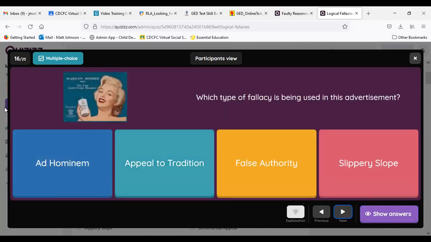Yeah, these are pretty good. We got Marilyn Monroe. I don't know if you guys can see that well. I'll read it. So Sasha Gay, this one's going to be for you, and it says, Marilyn Monroe says, yes, I use Luster Cream shampoo. So that must be an old advertisement from the 50s or 60s. So Marilyn Monroe uses Luster Cream shampoo. Sasha Gay, what type of fallacy is this? False authority. False authority, right?